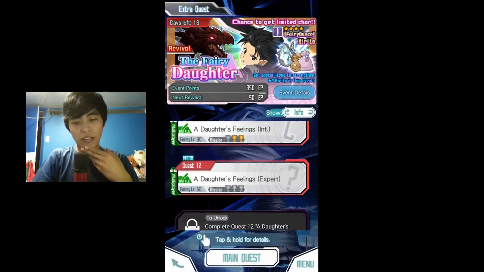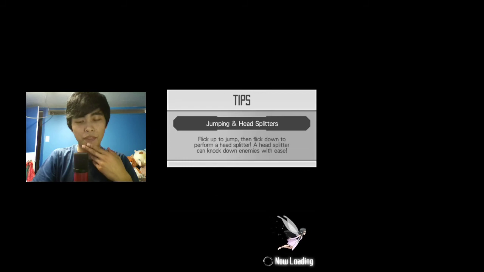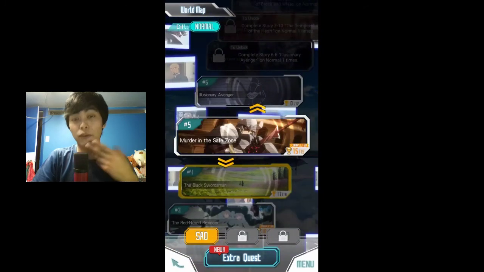So I did these extra quests to get that 4-star Fairy Kirito. And then I think it only takes up to, like, story quest number 5? Yeah, number 5. See, I didn't do any of 6 yet.